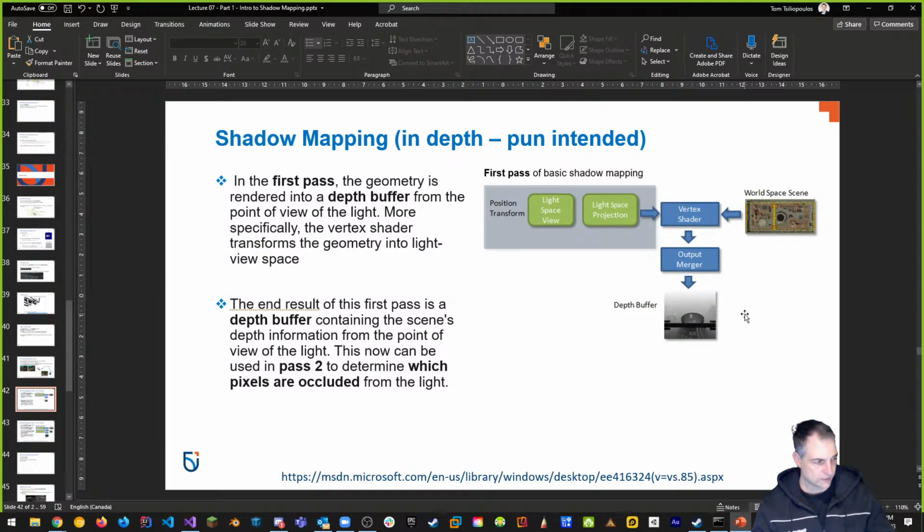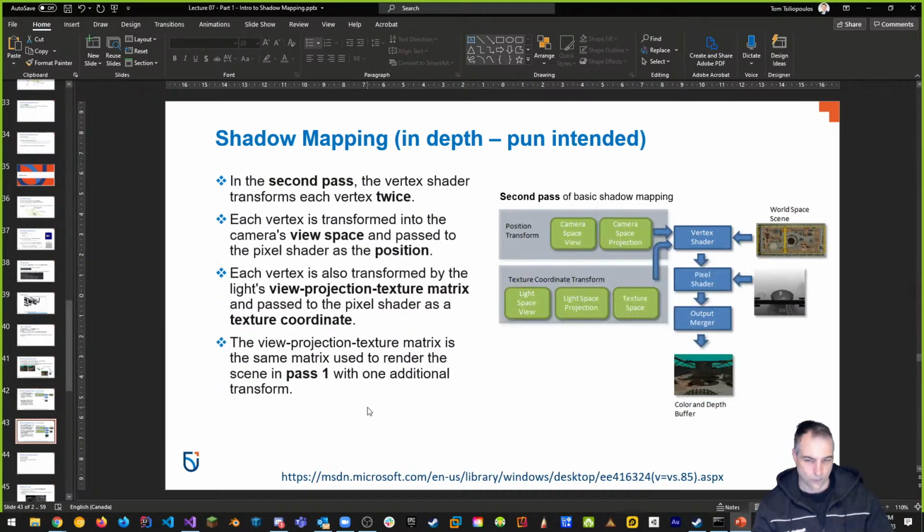When we combine things into a G buffer in deferred rendering, we have control over how the scene is rendered in a lot more detail, and we can use the depth buffer to create our shadow maps. So that's the process. We have our light space view and light space projection onto the surface. It passes through a vertex shader, through the whole graphics pipeline, and the output from that is just a depth buffer. We don't care about color. We don't care about normals.